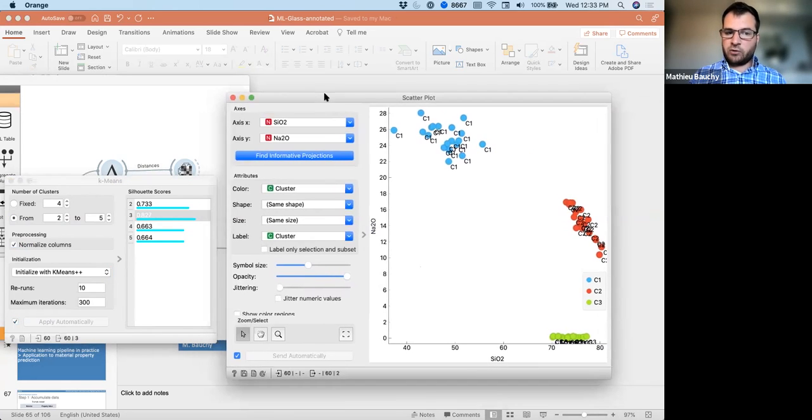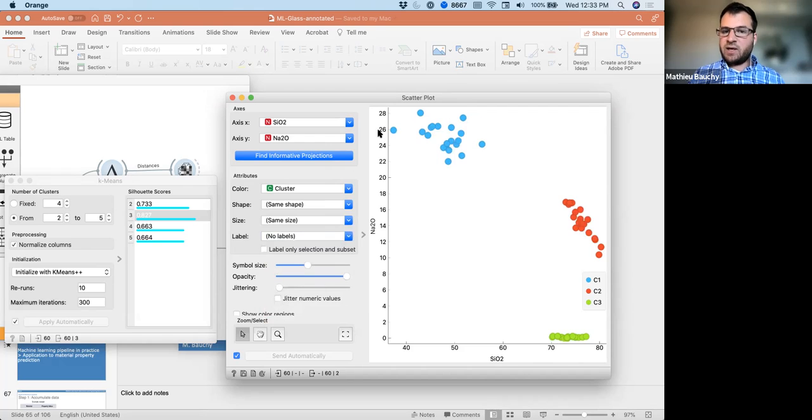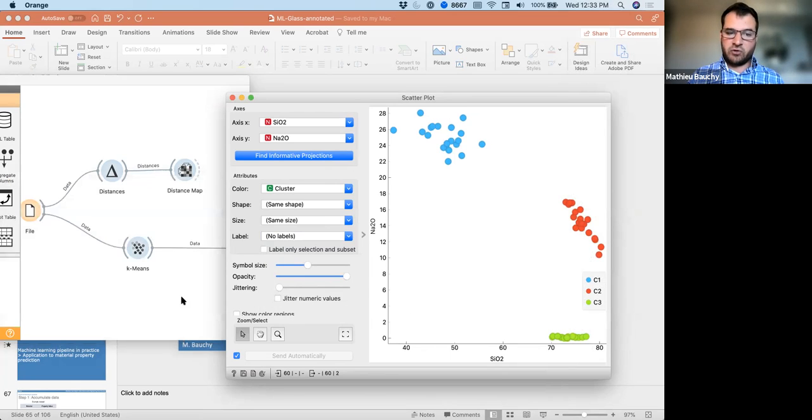So when you have 3 clusters, that's where you have the highest silhouette. And you find here those 3 groups of data points. Let me remove that. You have the blue cluster that is high sodium and low silica. Then you have a second cluster, which is intermediate sodium and high silica. And then you have a last group, which is almost no sodium and high silica content. So clearly here, 3 clusters look like the most optimal clustering for those glasses.